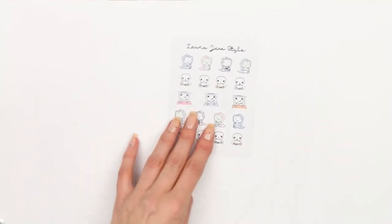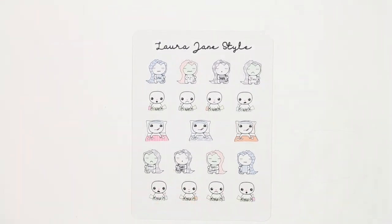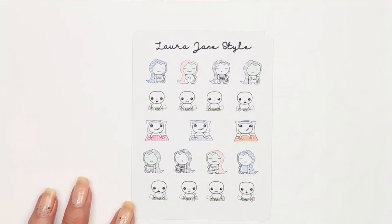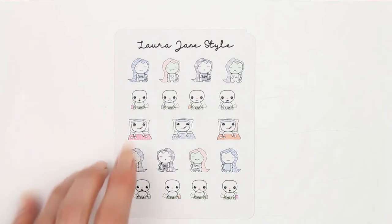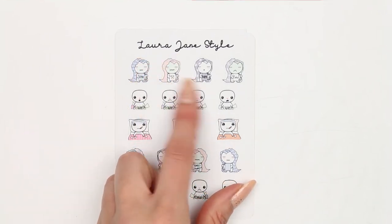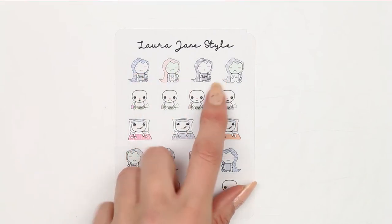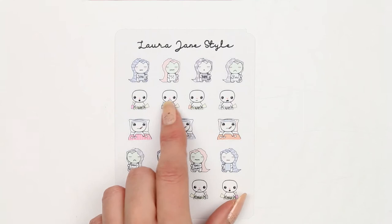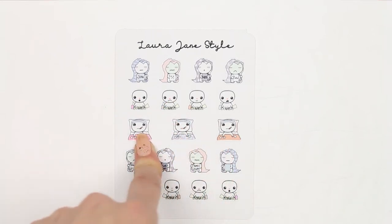Let's show you the poppets first — let me zoom you in so you can see. This is the first set of poppets, called the Poorly Poppets. Hopefully you won't have to use them, but they're for when you are not well or if someone in your family is not well. You've got a set with a blanket over them hugging a cup, ones with a cold with a little red nose and some tissues, and then ones that are in bed as well.